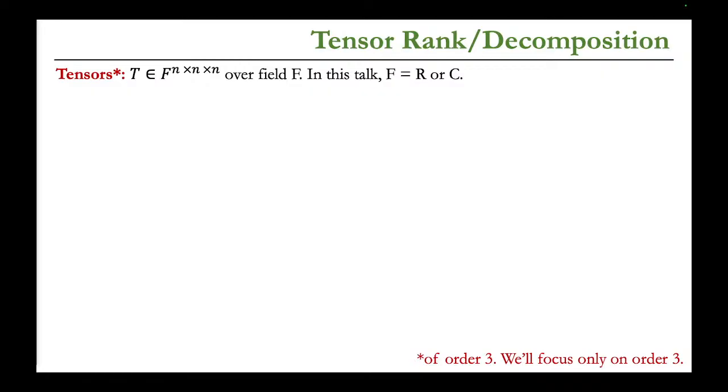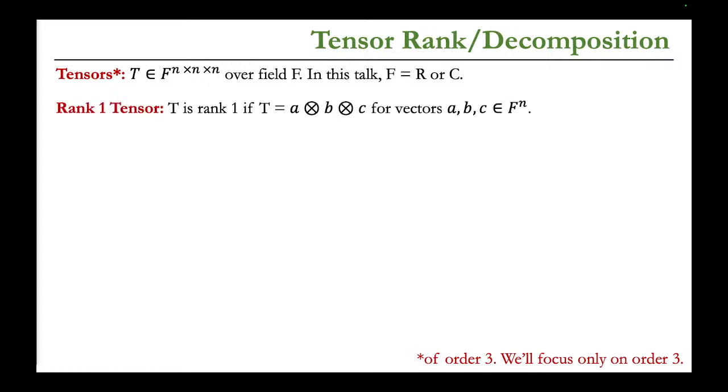And one final disclaimer. This is the square, or I guess cube, case. All the three modes are equal in dimension. You can think of the unequal or asymmetric case, like n1, n2, n3, three different numbers. What I'm going to tell you today does generalize to that setting. It is not without loss of generality, but let's just focus on the cube case. Okay, cool. So I'm going to talk about rank of such tensors.